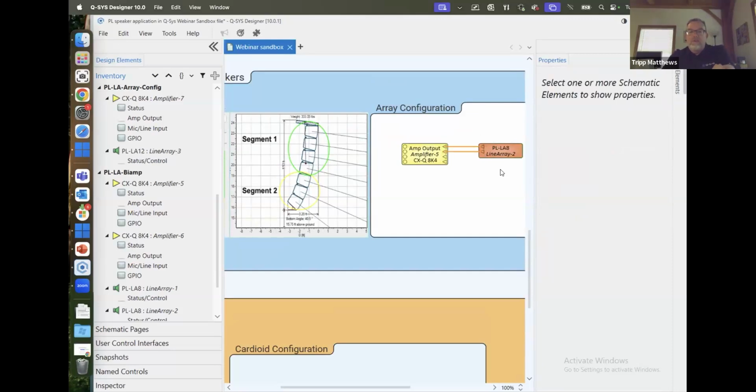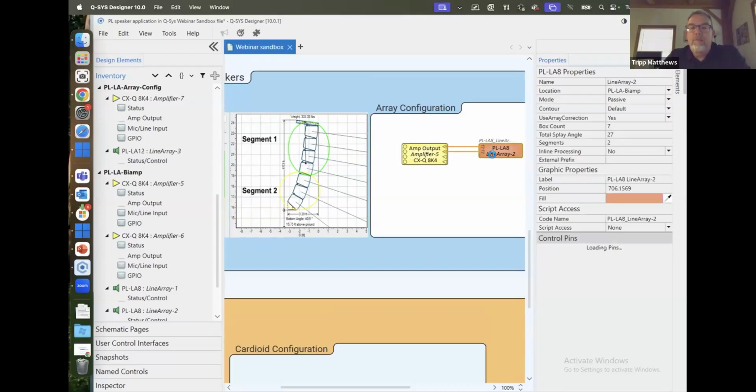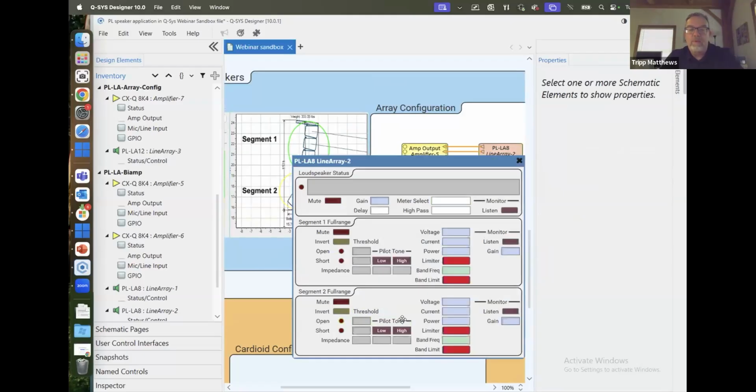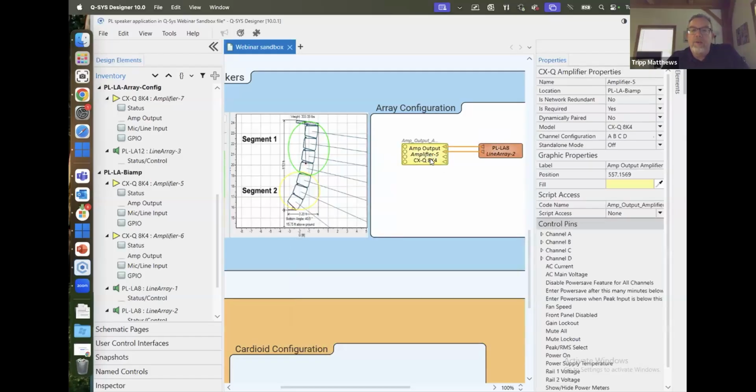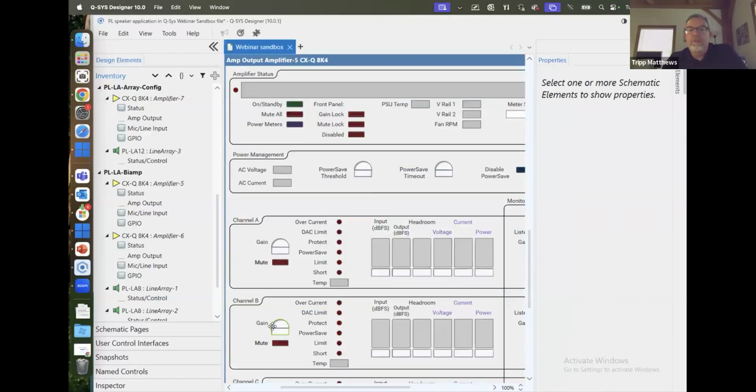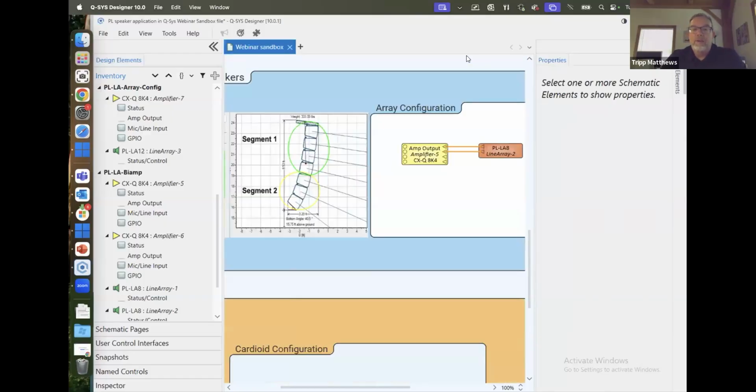And when you wire them in the field, you would wire the 4 boxes and the 3 boxes. So then that would give you a place to adjust level for each of the segments that you need to balance them. You have an overall gain, and then you have the gain in the amp channel to adjust that 3 dB down that you needed in your mapping to get correct.